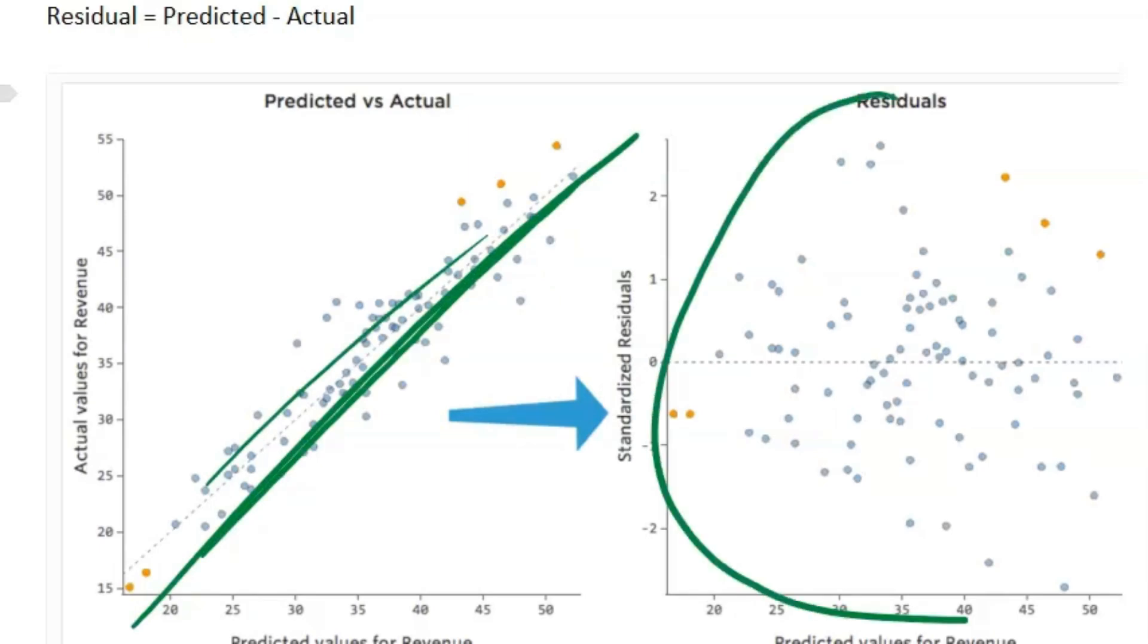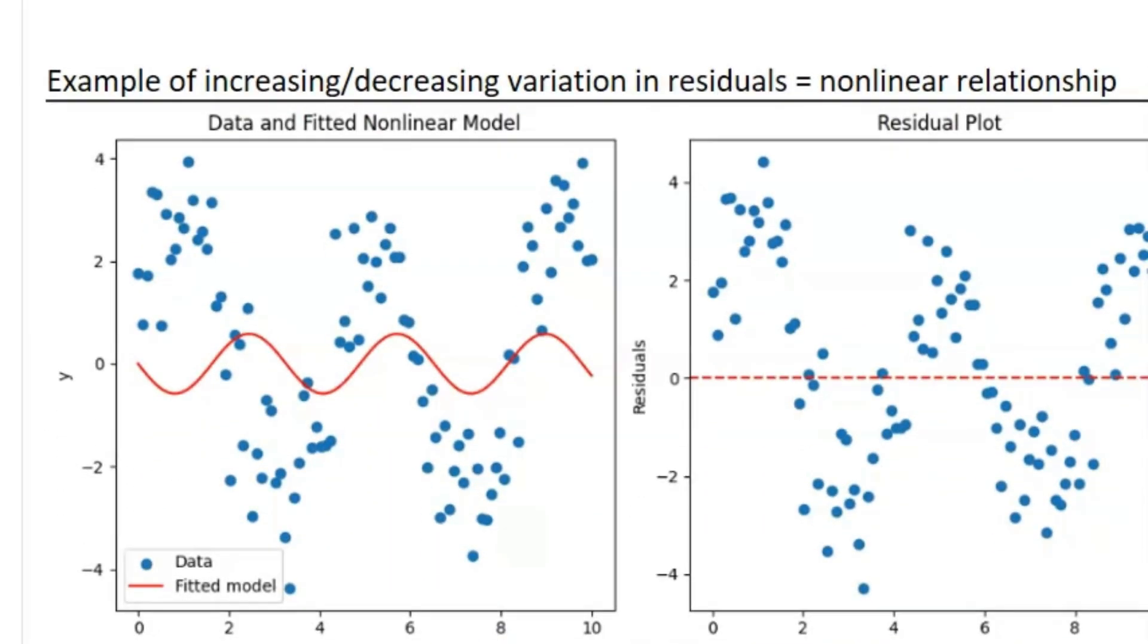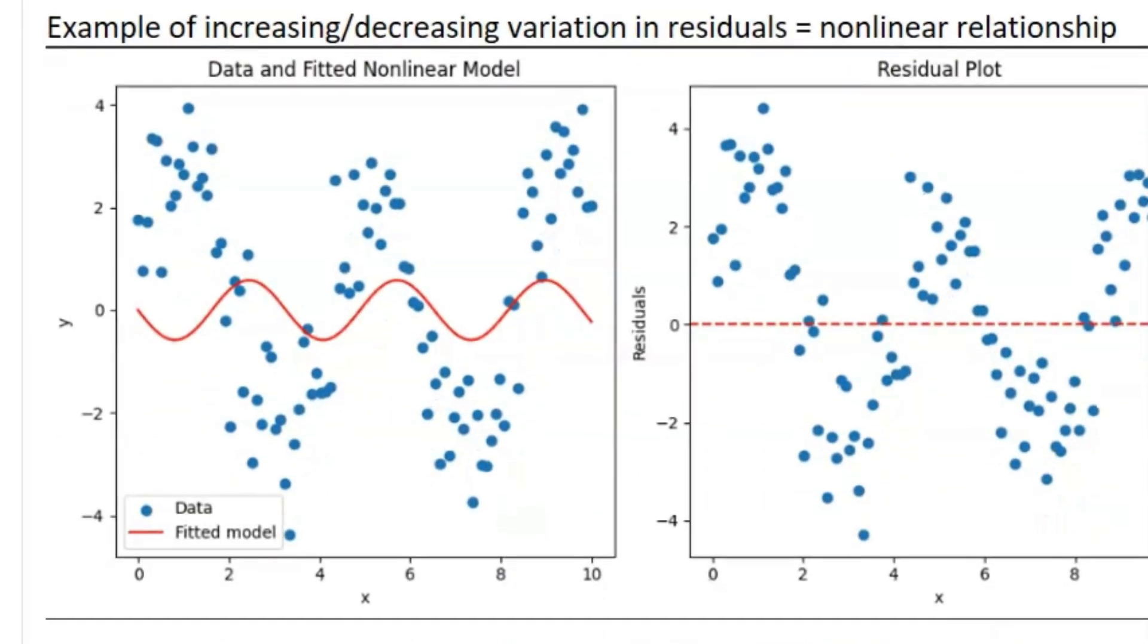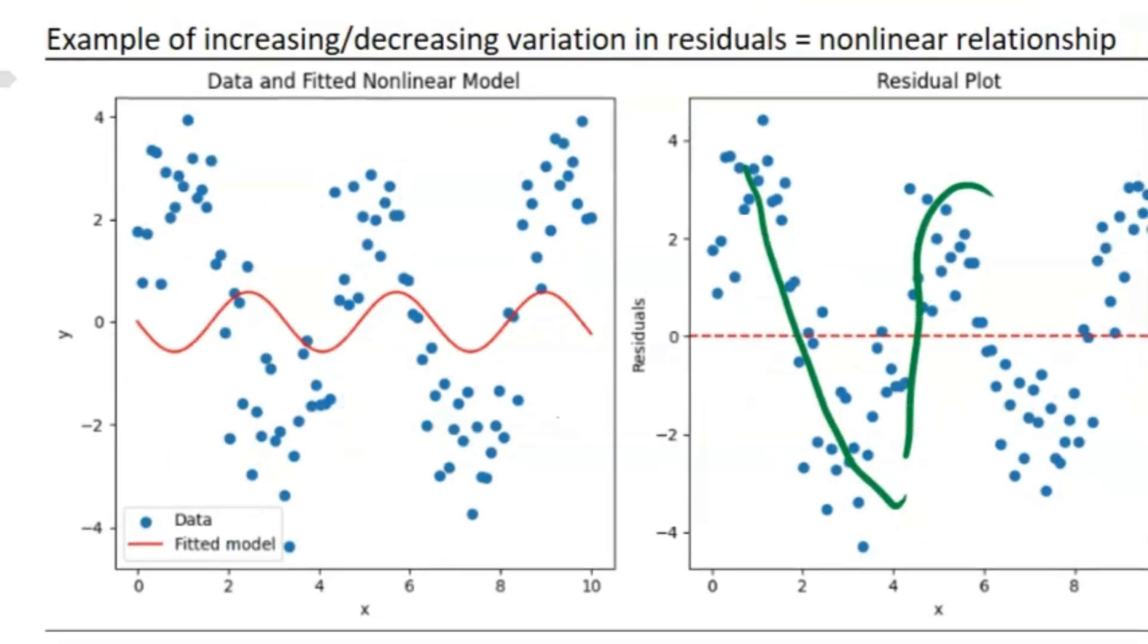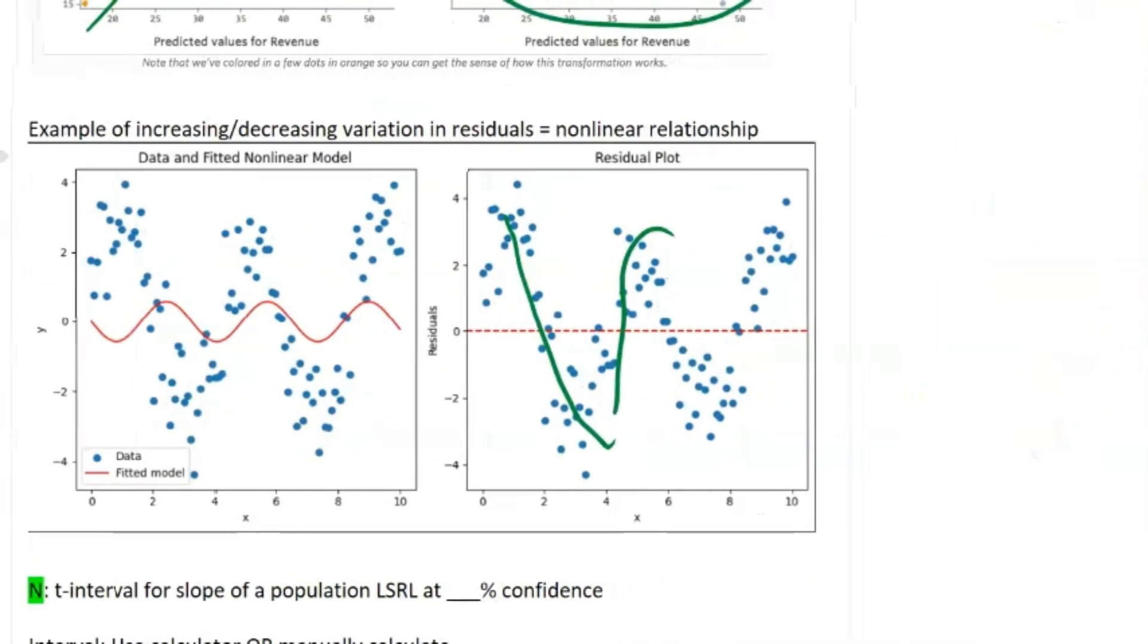Here is what we want to see: we have sample data, looks relatively linear, and then the residuals you can see no clear patterns increasing or decreasing. But if we have data that is not linear whatsoever, you can see this is a W-looking shape. Our residuals is going to reflect that - our residuals isn't random, there is a decreasing then increasing pattern. That's not what we want. In this case we wouldn't be able to do our confidence interval or significance test.